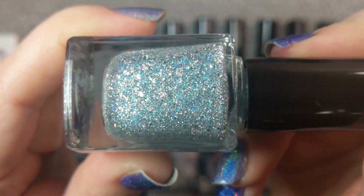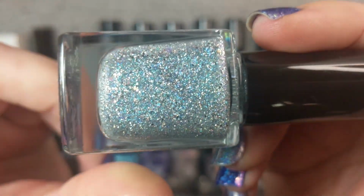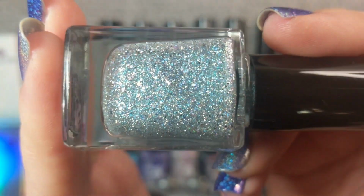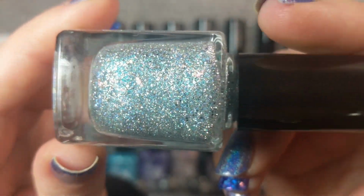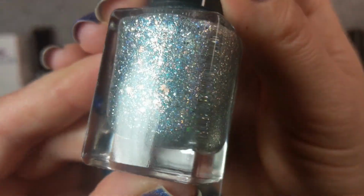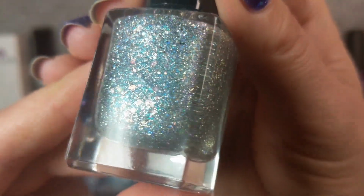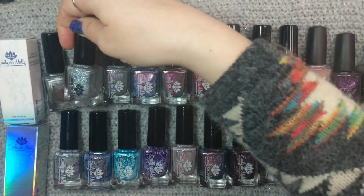But this one, I would definitely use a glitter grabbing top coat, and the only one that I have so far is by Glisten and Glow. But that one seems to work quite nicely. But this is just lovely. I love the addition of the iridescent glitter. I think that's really unique. So that one was Animated Hearts.